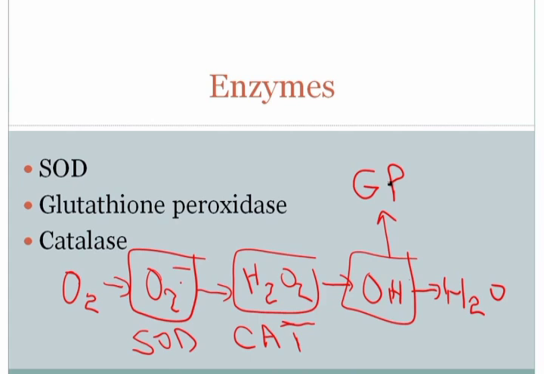anemia, and you'll hear about that when we talk about anemia, so I won't get into too much detail here. However, it is important to know the three key free radicals. Again, superoxide, hydrogen peroxide, and hydroxyl free radical. It's important to know that hydroxyl free radical is the most damaging or most dangerous of the three free radicals. And then it's important to know what enzymes handle each of those free radicals. And clearly superoxide would be handled by superoxide dismutase, hydrogen peroxide by catalase, and then hydroxyl free radical by glutathione peroxidase.